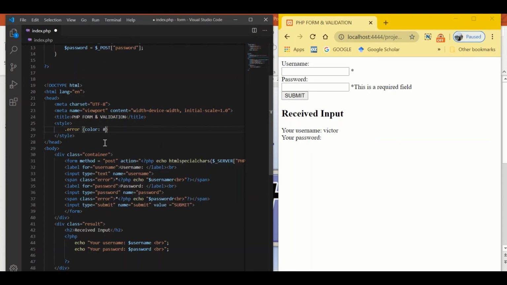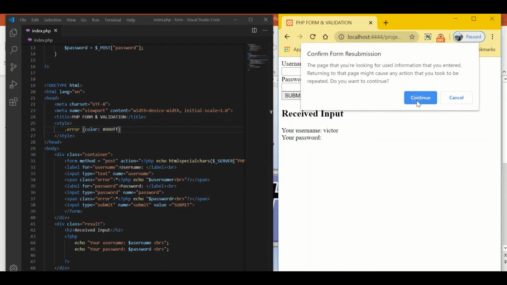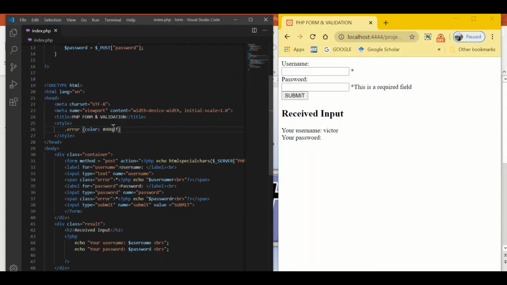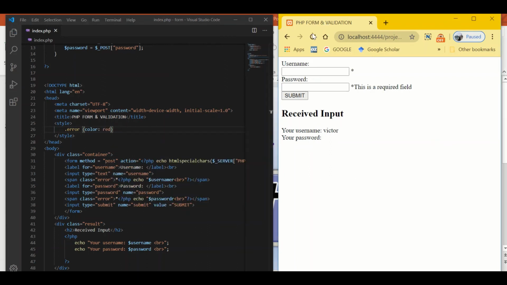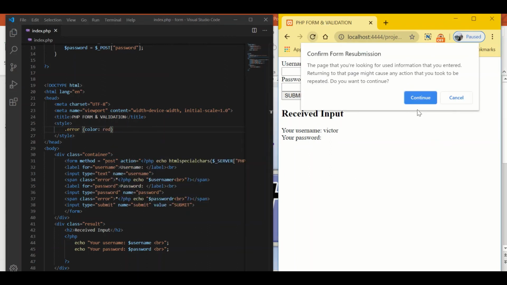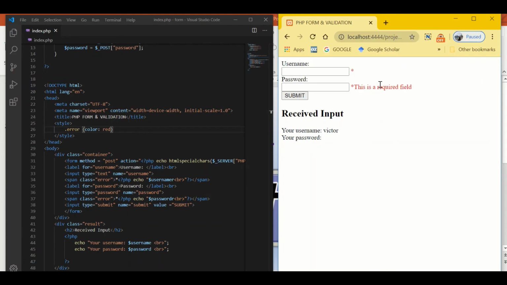Alright, and it's color 00 FF. Oh, we just make it short by saying it's red. Okay, now have it.